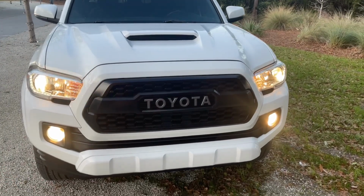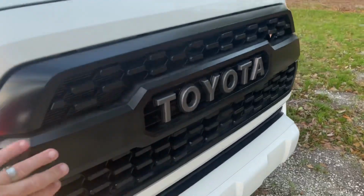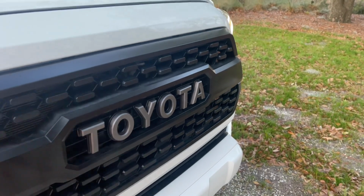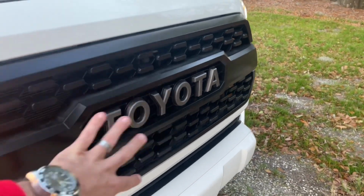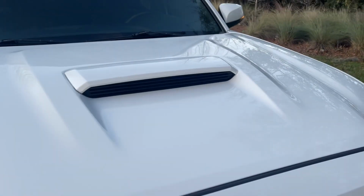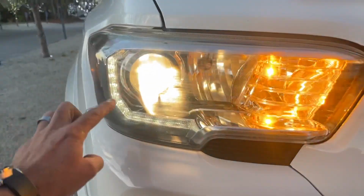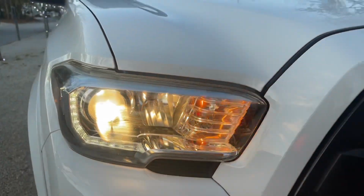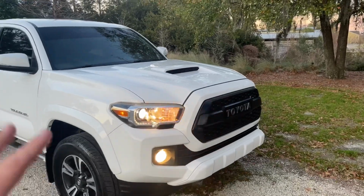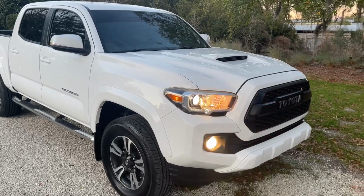And one thing that's sporty about it is this black grille on the front that gives it that aggressive look, makes it stand out a little more. Now, I like how Toyota puts a little bit of gray right in here. Red would look good in Toyota as well, because red's one of those Toyota colors, but I like all that going on. Then you got your hood scoop up here, which is probably functional. And you got these nice looking headlights with LEDs right in there, the daytime running lights that look good, and then those fogs down in the bottom bumper. For it to be all stock OEM, Toyota gives you a nice beefy looking truck right off the rip here. But again, that's that TRD package coming through.